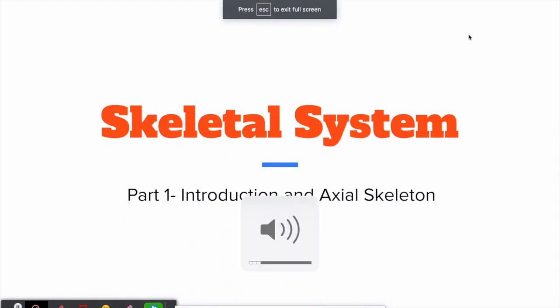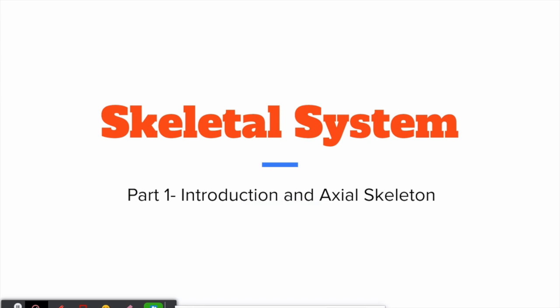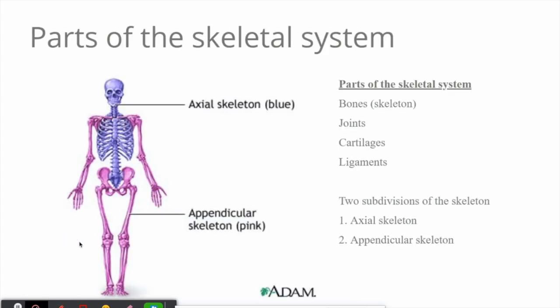Hello, everybody. Welcome to the first part of the first PowerPoint dealing with the skeletal system. So we're going to kind of just introduce ourselves to the skeletal system, its functions, properties, things like that, and then we'll get into the first part of the skeletal system that we'll talk about called the axial skeleton. Okay, so let's get into it.